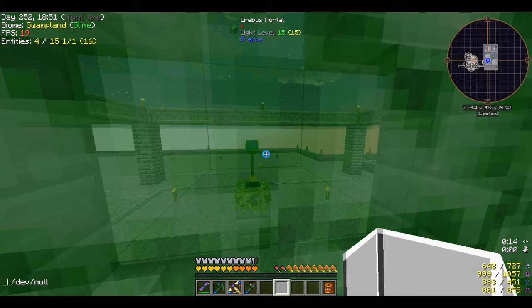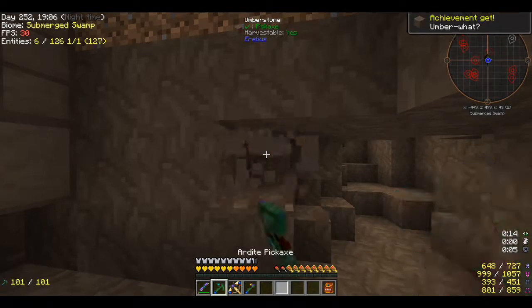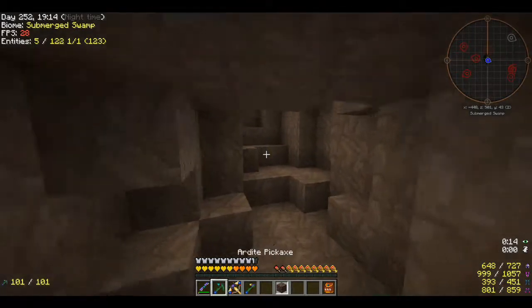I don't see a big use for it anytime soon, other than I do really like it for paths. I like making paths out of this stuff with a chisel. So, here we go. Boop. And put you in there. All right. Let's find some red gem.